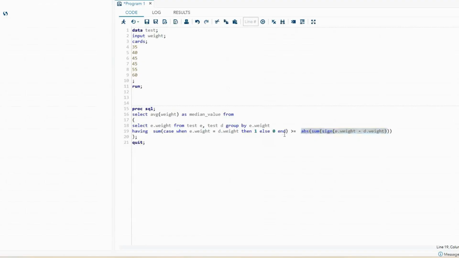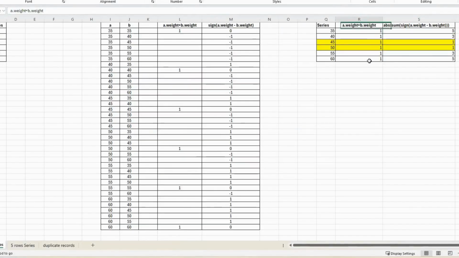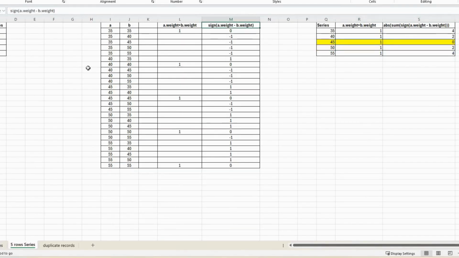So wherever we see the values coming out greater than or equal to this part, it will give the value of the median. So here you can see 1 and 1, and if we compare it with column S, it is coming only for these two values, right? Similarly, if we consider the second scenario where we have 5 elements, we will see that for 45, this one is coming out to be 1, and this thing is coming out to be 0.